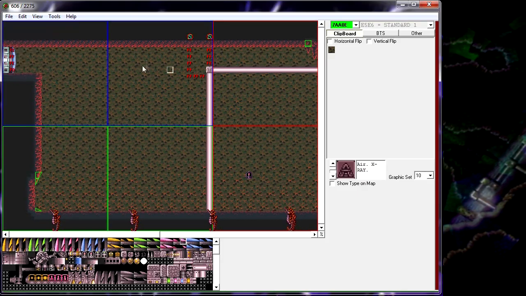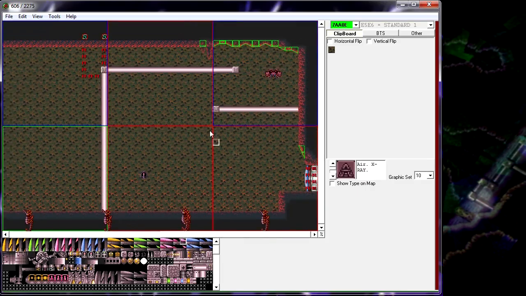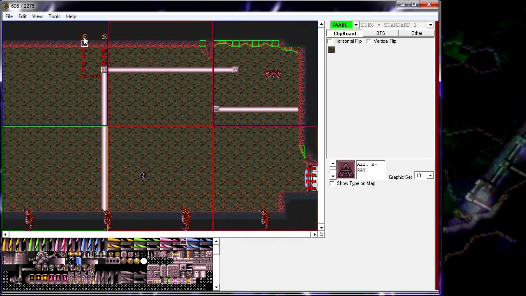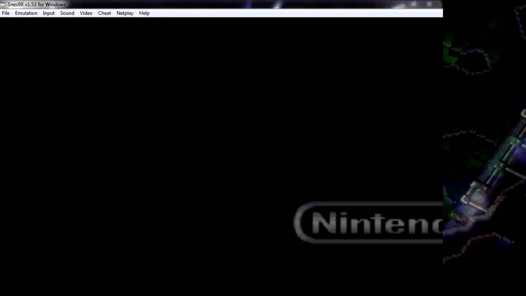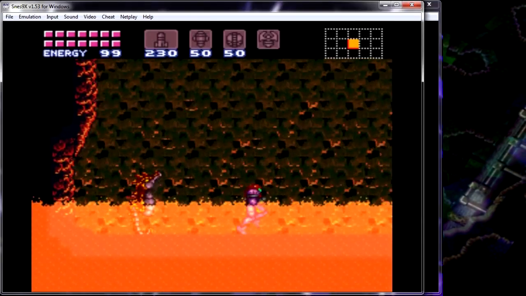So now what we have, if they touch this, nothing will change because all it's doing is setting the scroll values to what they are already. That's what this PLM is doing. So when they jump up, touch this, the scroll values will be correct. So let's get in here. We'll show this off here.